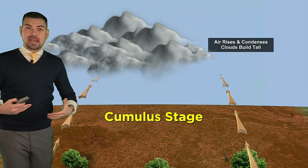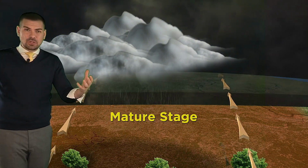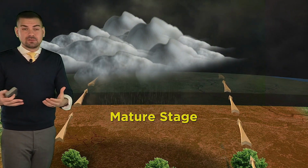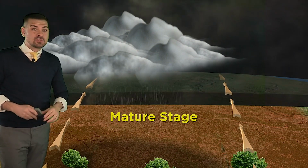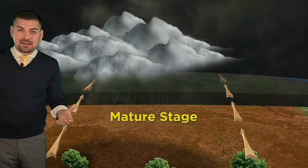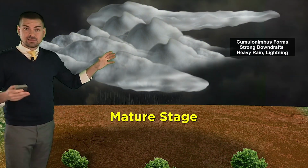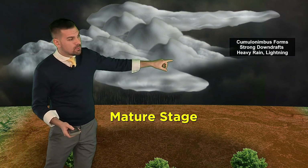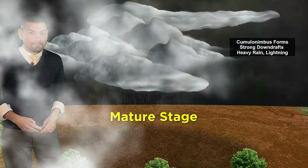This process is going to happen over and over again until the clouds build and get larger and taller and eventually fill up with moisture. Condensation leads to these droplets, and eventually, well, the cloud becomes so heavy with moisture that it begins to rain or precipitate. The storm is going to continue to grow into this cumulonimbus cloud, and this is at the end of the mature cycle. We will start to see heavy downpours and frequent lightning, some hail, and even an occasional tornado can't be ruled out.